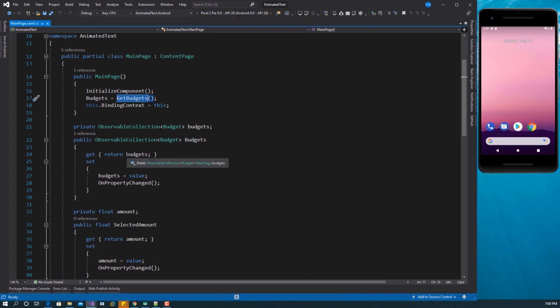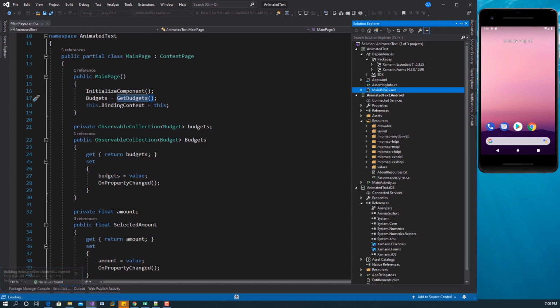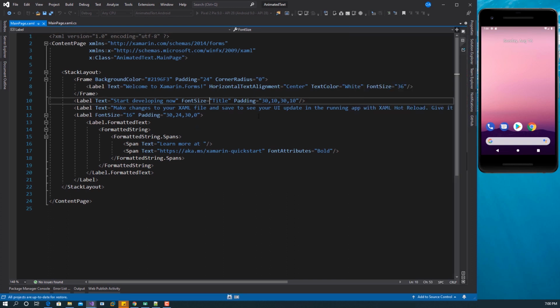Alright, so I'm going to run this now so that we can make use of auto reload as we continue to design our page. So what we want to do first is go to our main page, the XAML, and what we're going to see on this page is the default XAML code that comes when you create a new project.